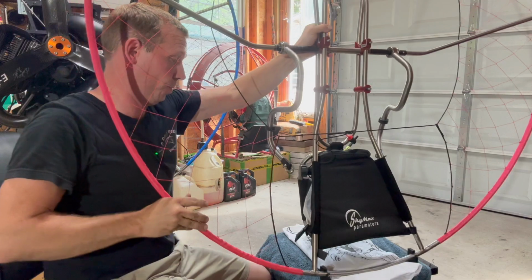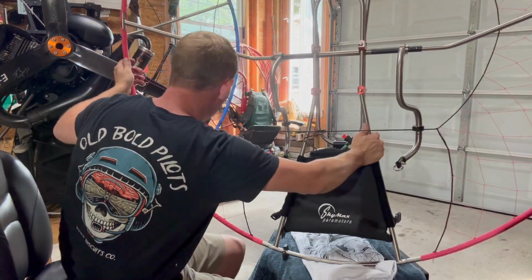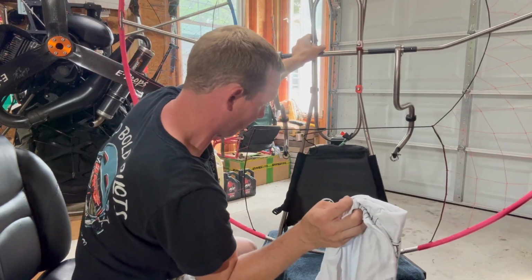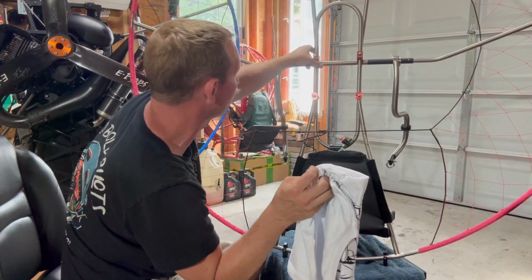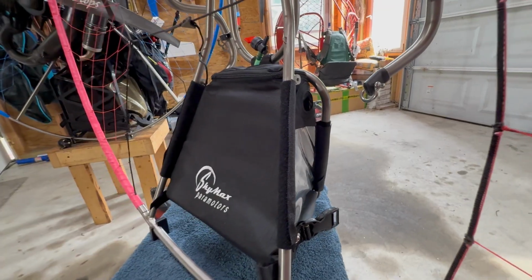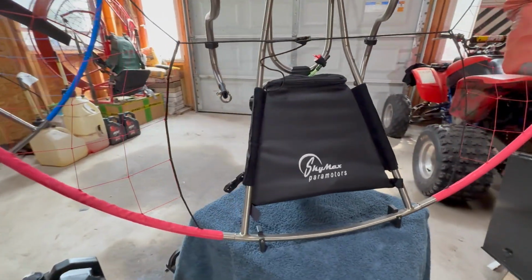Dude, that's so dope. So this gas tank that we have here is the 15 liter. Super dope. Like I said, you can go all the way. Let's get the epic Skymax shirt out of here. I just wanted the Skymax shirt in there. I thought that was super cool. Dude, so epic. Super sick. I am so happy about this gas tank swap.